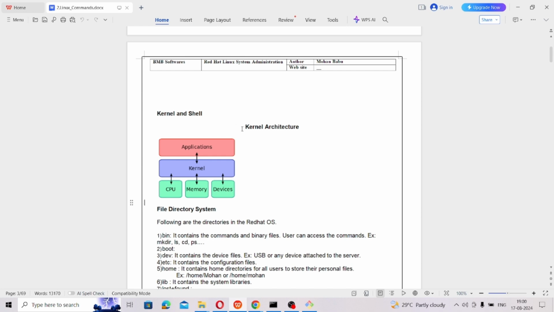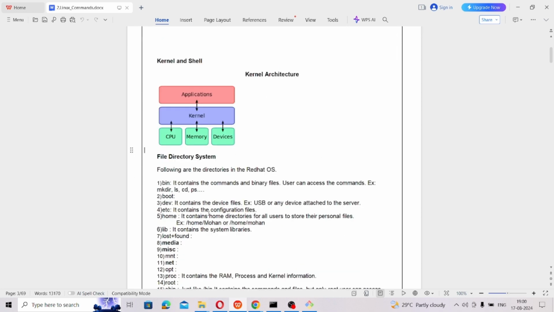Linux has a kernel architecture based on the applications and the kernel. Then it contains the CPU, memory along with the devices. CPU is about how we are going to use memory, with RAM included. Same as our laptops, we use multiple sizes of RAM like 4 GB, 8 GB.